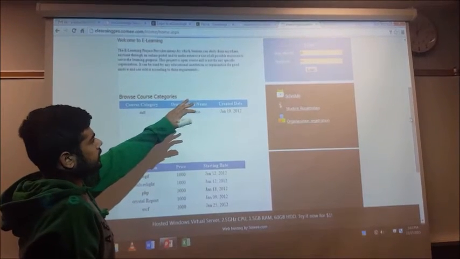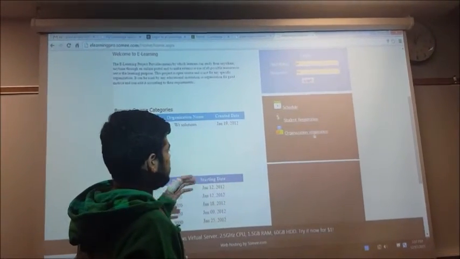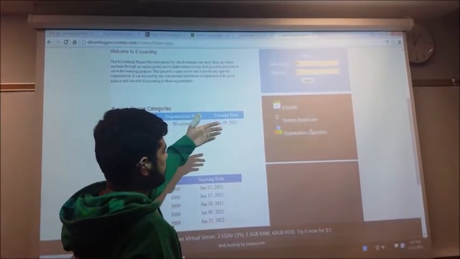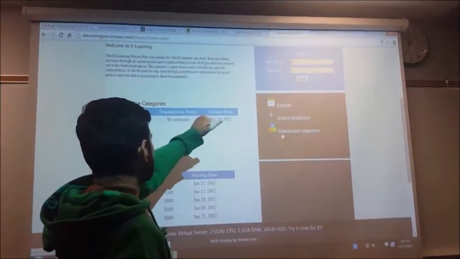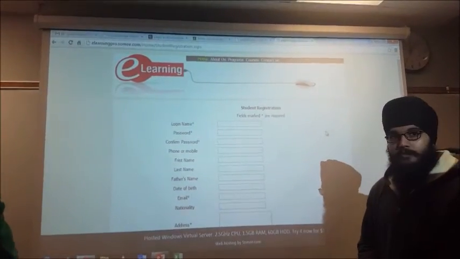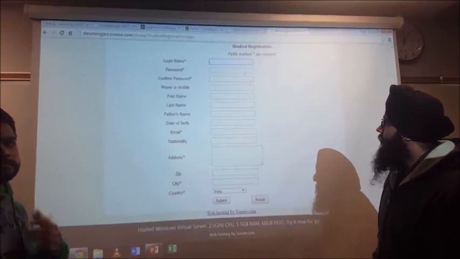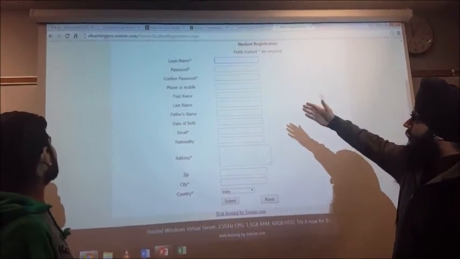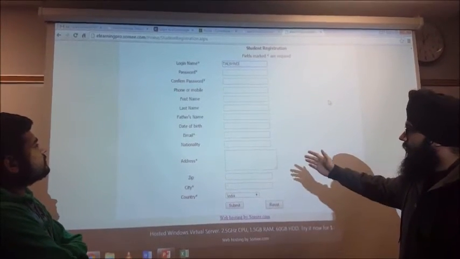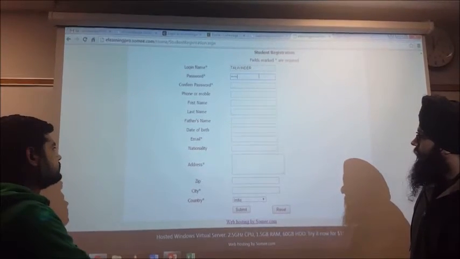You can see a login window where users can log in, which includes student, organization, and teacher. Students and organizations come randomly to the site, so they can register themselves; it is a public registration. First we will see the student registration. Students have to register to access all the contents available on the site. They can register by giving their name, password, and other simple, basic information. Then they can submit the form and be registered on the site.